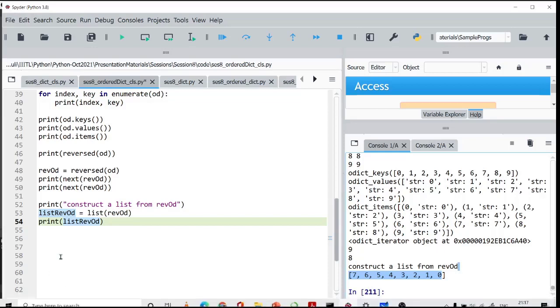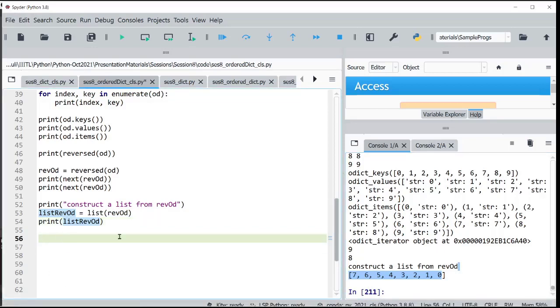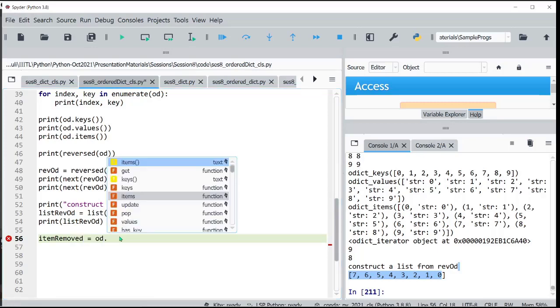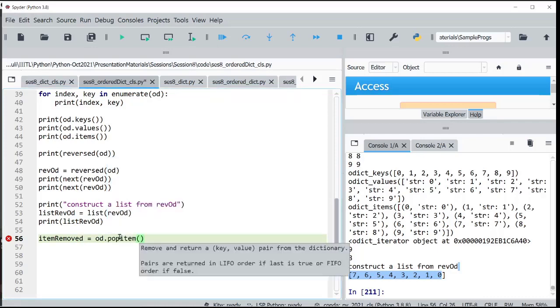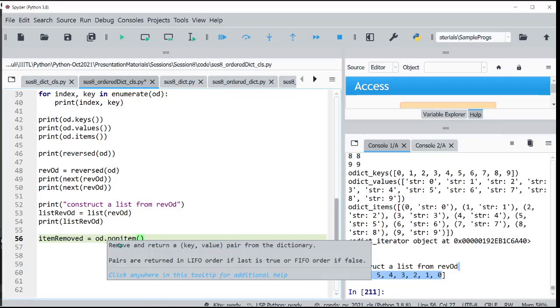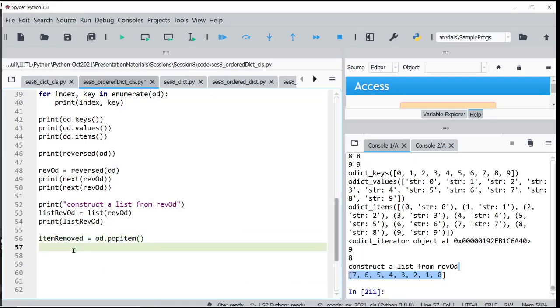popitem is available on ordered dictionary. Let us see, item removed equal to od.popitem, and print.